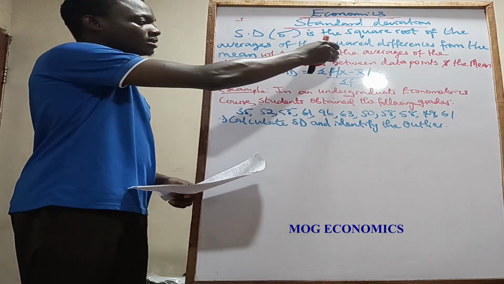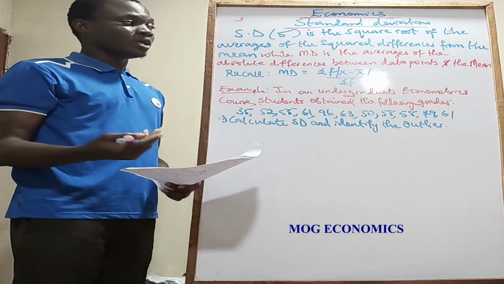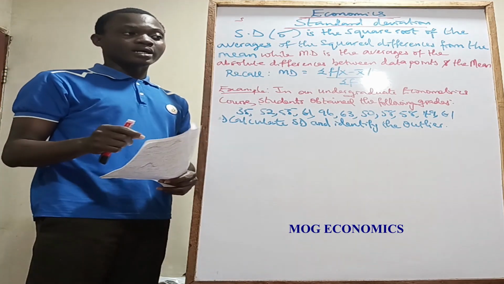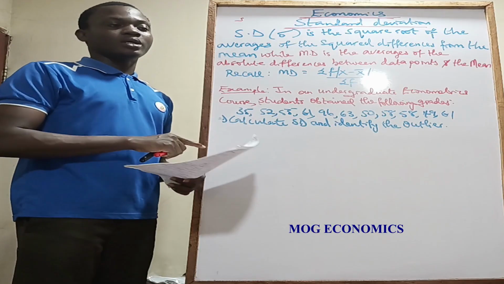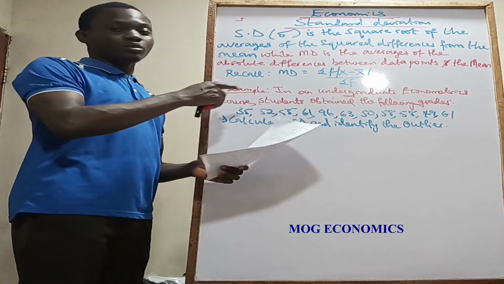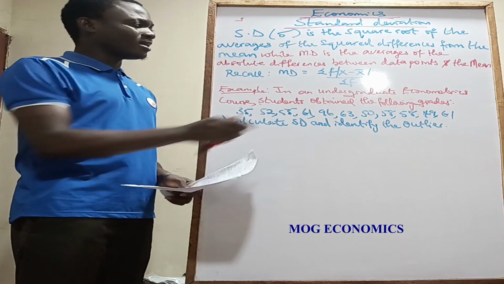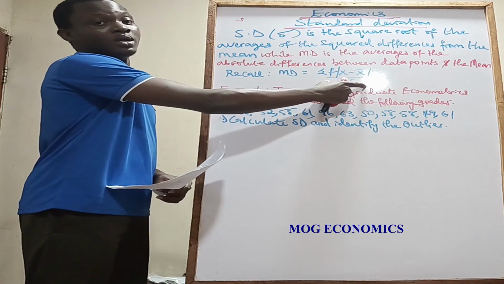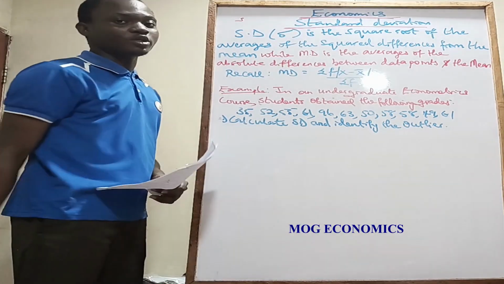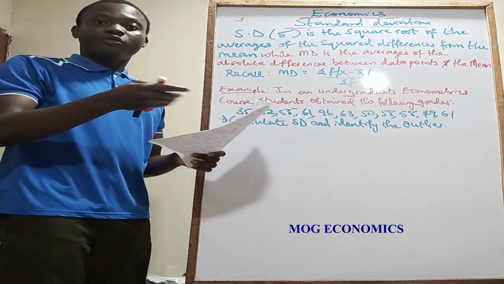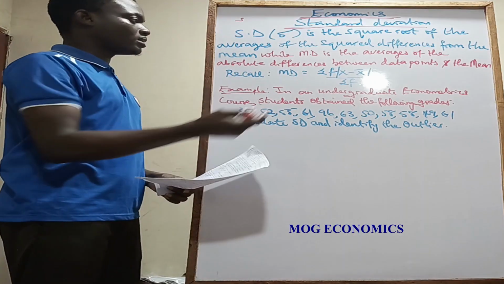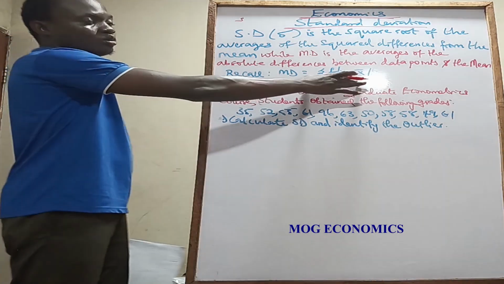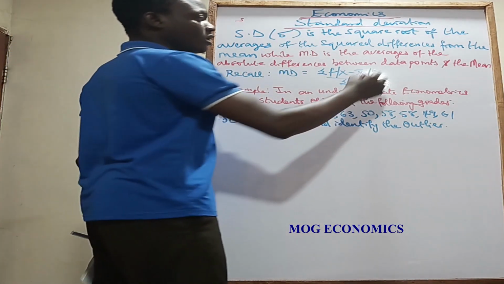So we are looking at this slanted line meaning absolute figures, which means that by the time you are doing your deviation, we are not interested in the ones that have negative signs. When we did those examples in the previous lesson, we realized that we had to create a different column for the absolute deviations, where we eliminated the minus signs. So that is what this is essentially saying: you're taking the mean of the absolute deviations of a given set of data from the mean. So you just understand the difference. Now for standard deviation, once you know this formula for mean deviation, you know the formula for standard deviation.